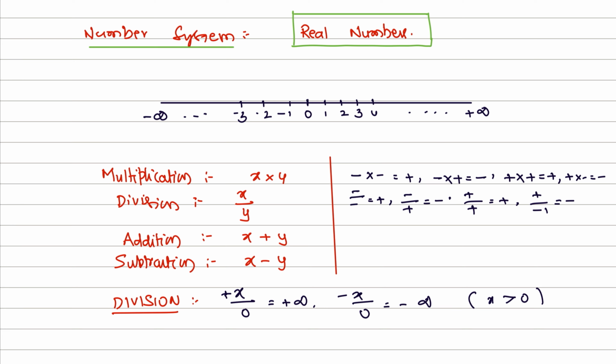Another thing, x is greater than 0 and less than infinity. X multiplied by 0. Let us talk about the divisions first, as I told you. Now, 0 divided by x is equal to 0. 0 divided by minus x is equal to 0. There is no negative or positive for 0.